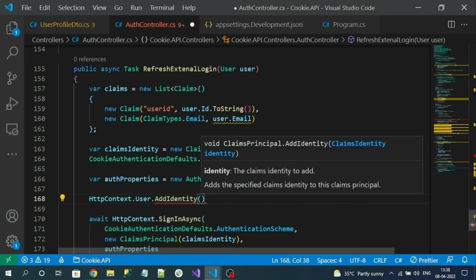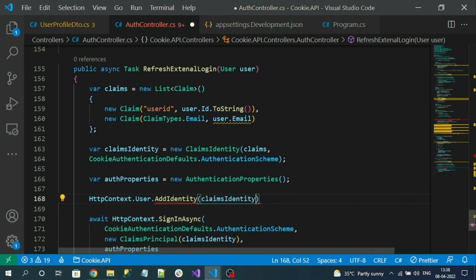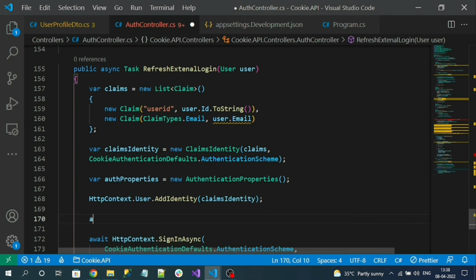Here I am preparing new claims, a new claims identity with my user information from my database. Currently, up to this line, the current context is based on the Facebook cookie, so now I am overriding it.